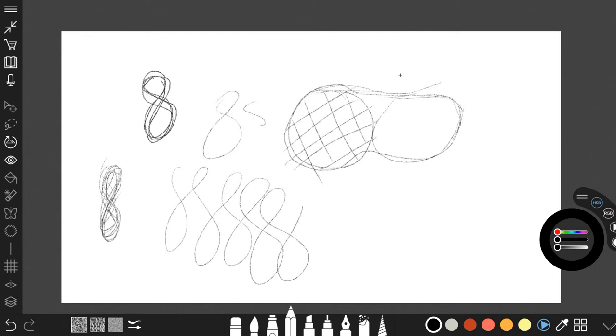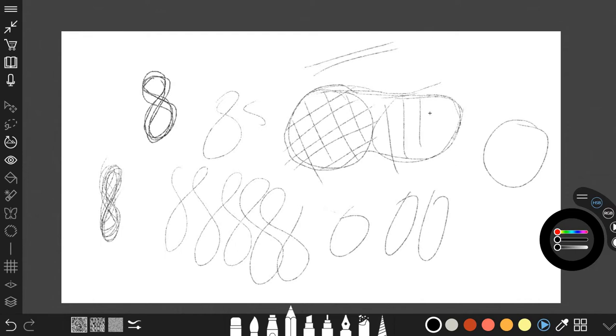My hand is a bit stiff, but let's say for example ellipse, circle, straight line. So just practice your hands now before you start drawing.